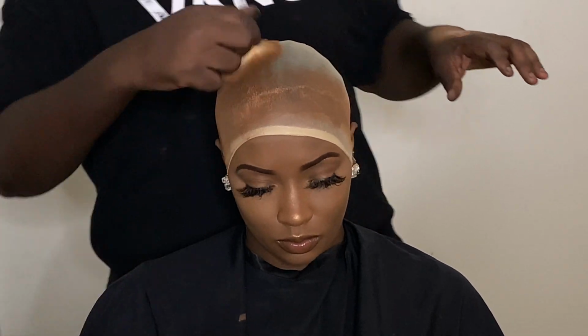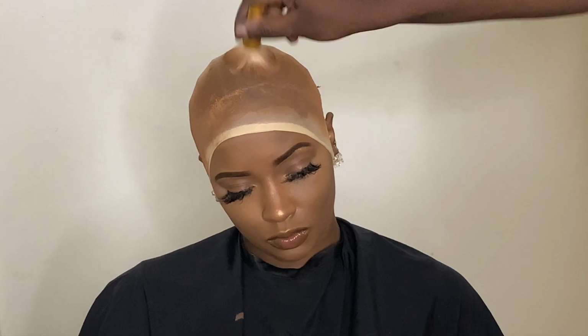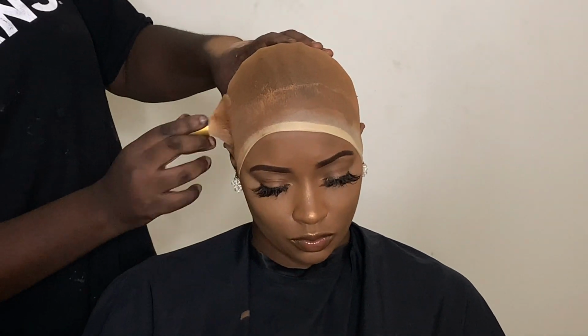When the gel is all dry, I go in with the foundation color. This is her exact foundation that she uses for her face. And I just go all across the new cap where the front's gonna lay, and I blend it all in.